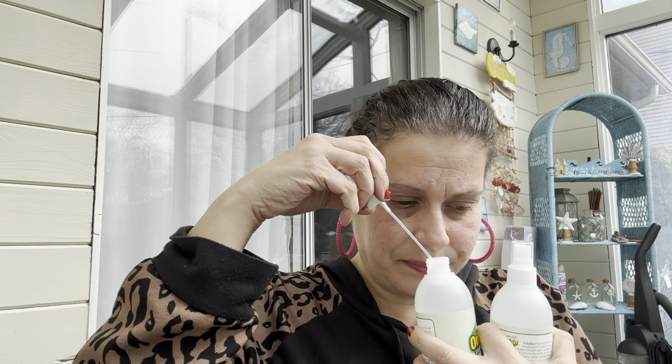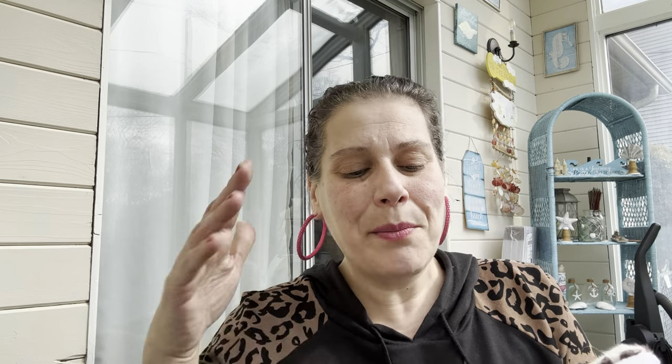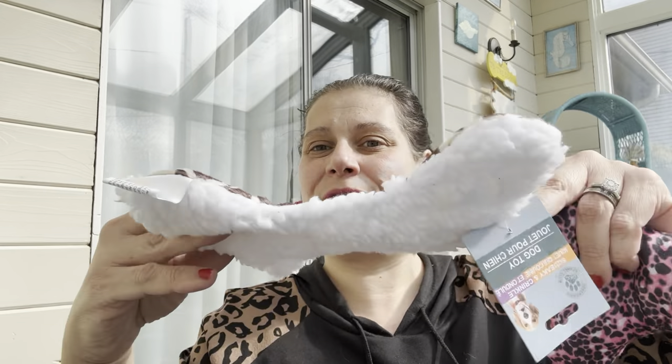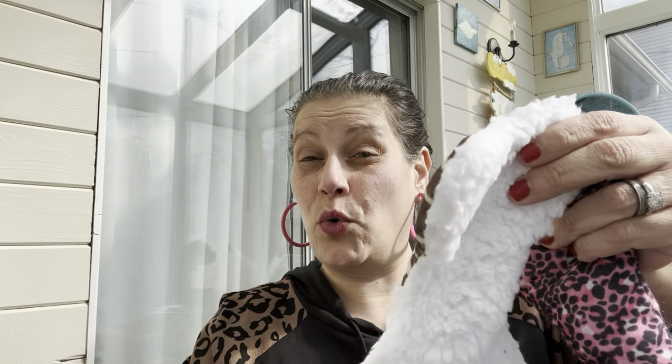Here's the other scent of OdoBan air freshener — Spring Fresh, also 12 fluid ounces. This one smells more minty and soapy — I liked it better, but I had already bought the cherry ones. Then for my dog Hennessy's birthday — she celebrates around Saint Patrick's Day — I got her a pink cheetah print squeaky fluffy bone and a flat giraffe print crinkly bone with a squeaker.